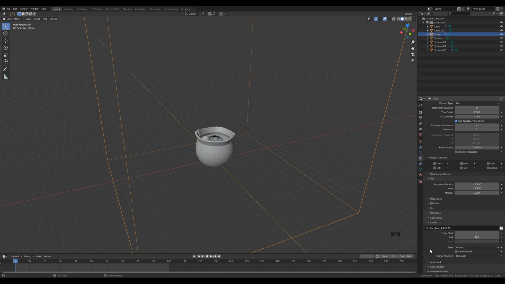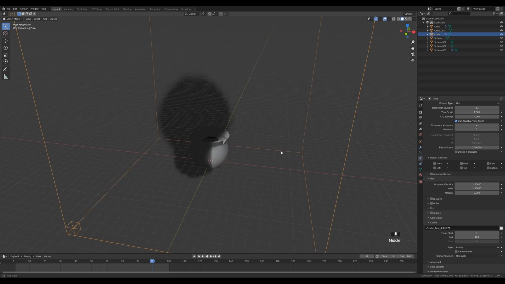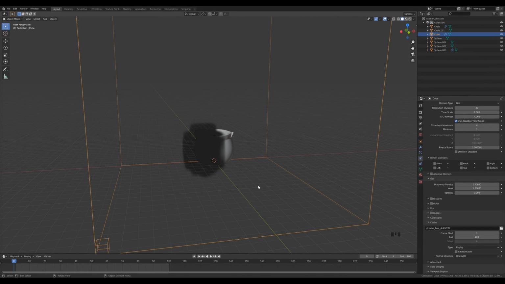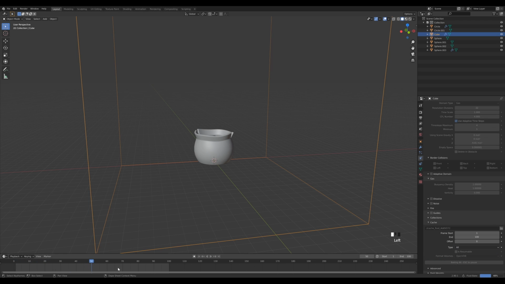This is really important. There are a few types how you can cache your simulation, and the default is replay. That means basically that the simulation will happen. If you now play, you will see this working, so the smoke is rising there actually. But sometimes this behaved in a little bit of weird way. If I added some force field and stuff like that, it wouldn't re-evaluate the cache. So I will just switch this to all, so we are baking all the time, and you can click bake all. You will see baking happening here and on the timeline. And now if you just scrub through the timeline, you can see your simulation.